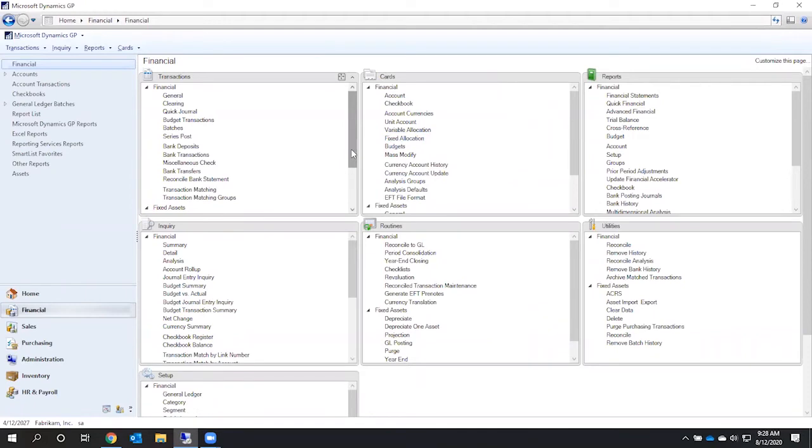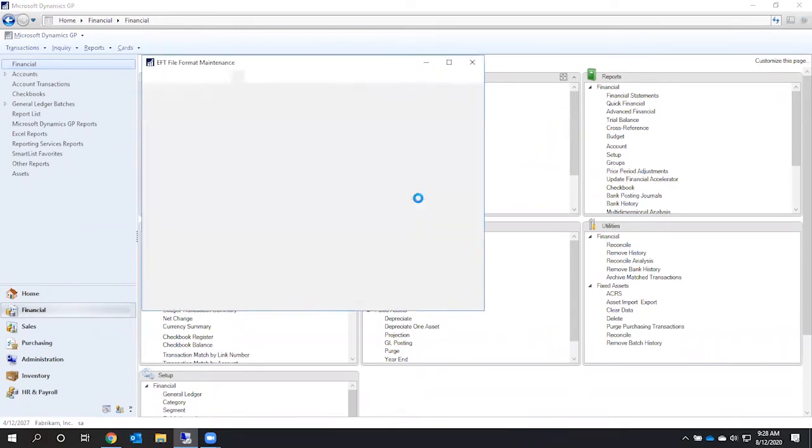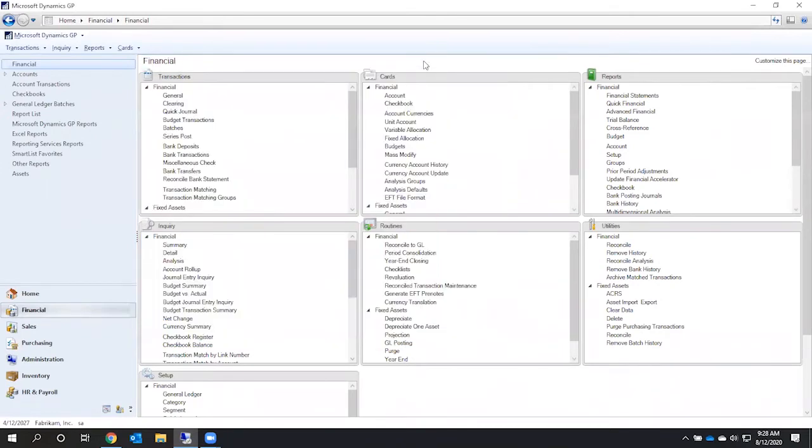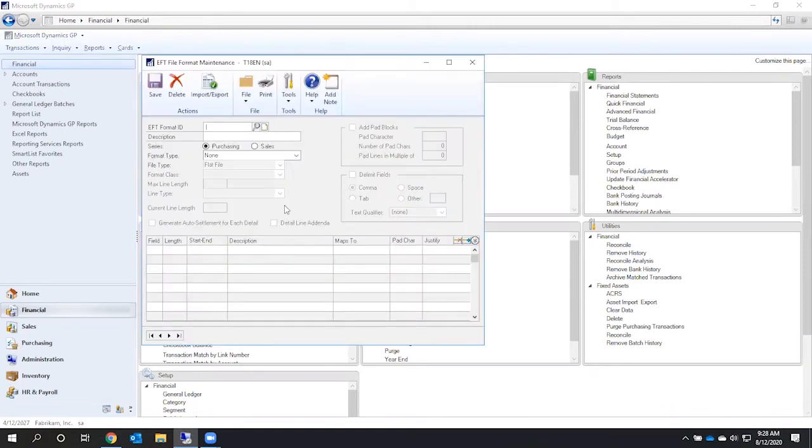Okay, then the second part of the configuration is to enter the file formats used by EFT. You have to do that by going to the Cards section, under Financial, EFT File Format. That will open the EFT File Format Maintenance window.